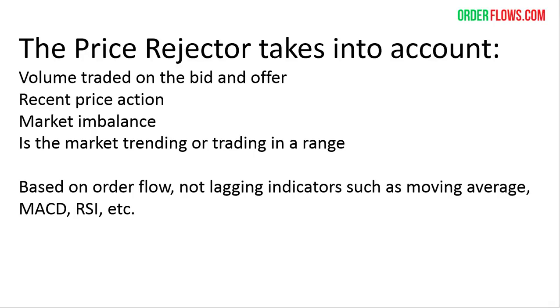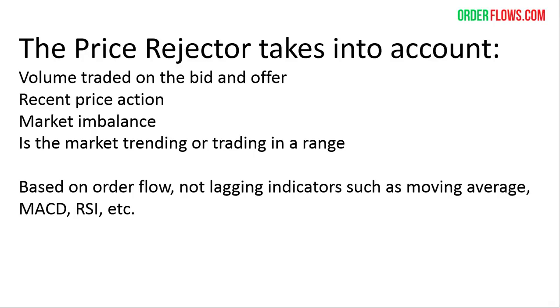So you don't want to get at the edge of a move, the end of a move, or the beginning of a new move. Now, the Price Rejector is based on order flow. It's not based on lagging indicators such as moving averages, MACD, RSI, anything like that. It's based on market-generated information. Like I said, the volume traded on the bid and offer, price action, market imbalances, and it determines whether you've been trending or stuck in a range.